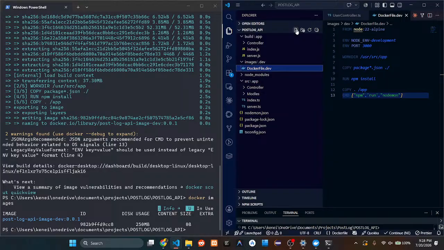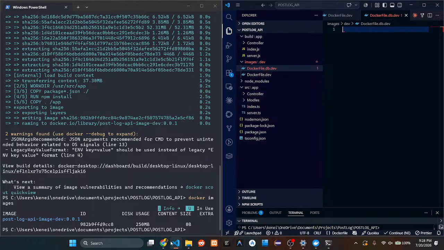Right, but I'm going to do Docker file, dot db dot dev.